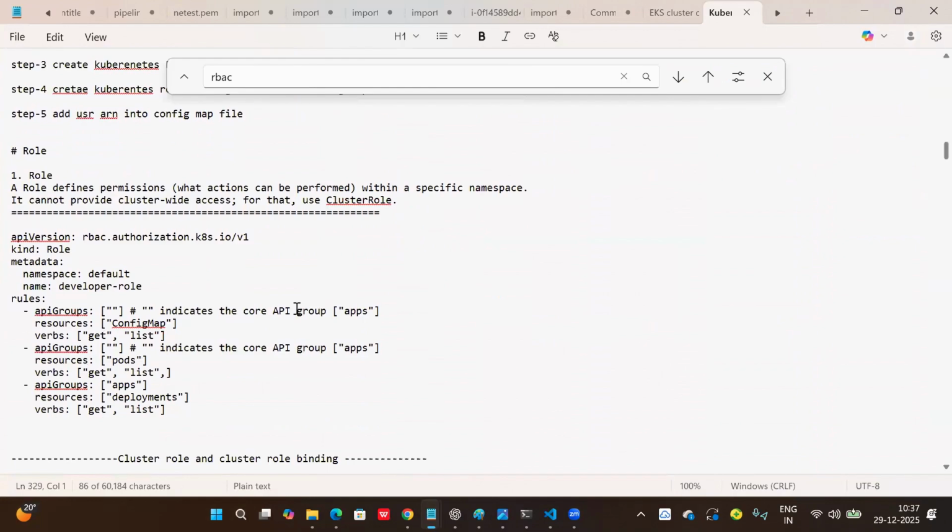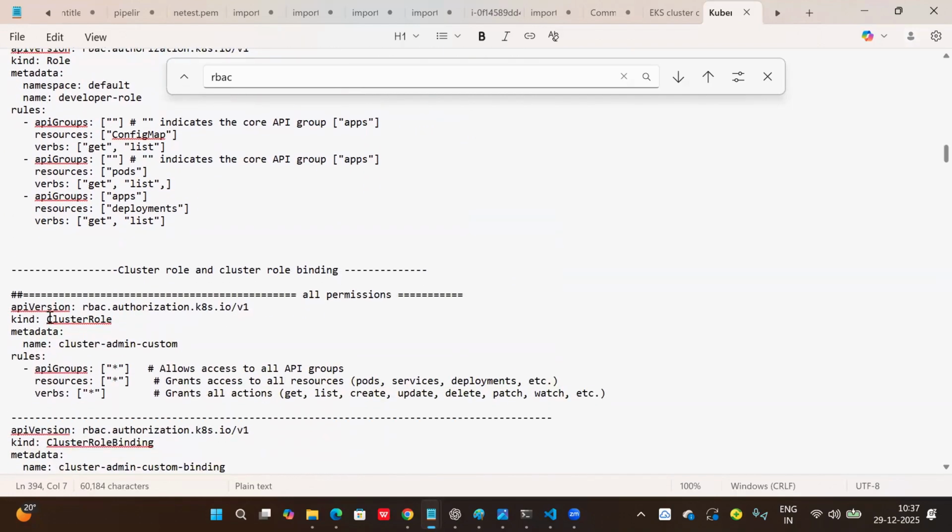So for example, you can see, first we have to create a role. I'm going to give only pod access, only node access, inside the default namespace. Default namespace means it's stuck to a specific namespace, right? Which type of role? Normal role. Kind is normal role. If you want to give complete cluster level permission, see, cluster role, you need not specify any namespace. It will apply to the complete cluster level. Okay. Let's move to here.